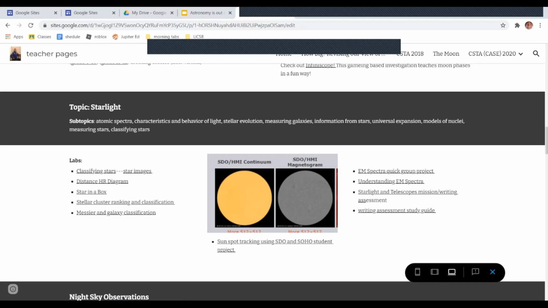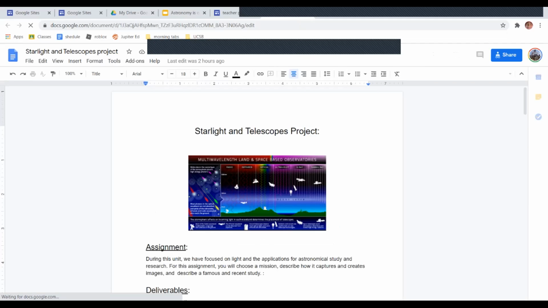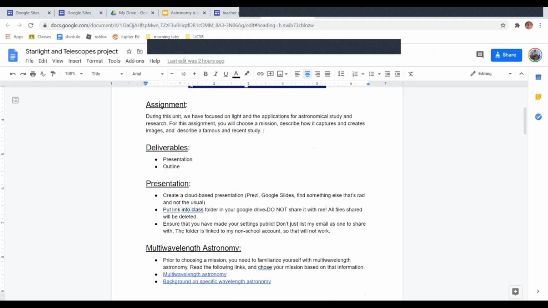Then if you are teaching either Chemistry in the Earth System or Physics of the Universe, you are going to be talking about the electromagnetic spectrum. I have a quick project here where students identify daily uses of EM spectra, gamma rays in everyday life, and then understanding EM spectra. Then I have some mission projects where students have to identify what their observing target would be and what the appropriate spectra would be for that. So we review again what the atmospheric windows are, and what sort of astronomies are done using each of those spectra. They create a presentation of this.